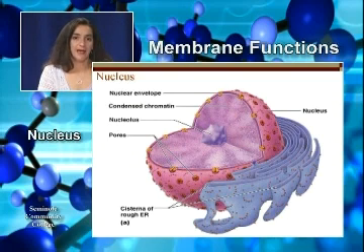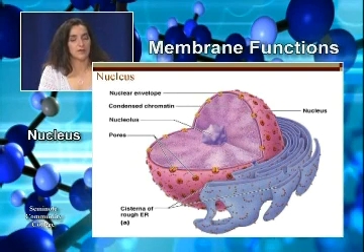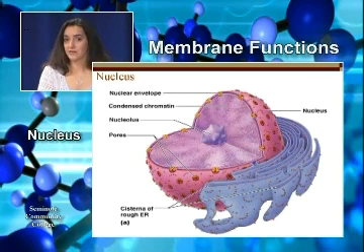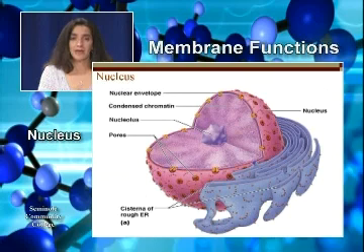Looking at the nucleus again, you can see a dark staining region in the center of the nucleus. This is known as the nucleolus. The nucleolus is where our ribosomal subunits will be manufactured. Our ribosomes are a non-membrane bound organelle that play a key role in protein synthesis. We create two subunits here in this nucleolus. In cells that are very efficient in protein synthesis, you may have several to many nucleoli present in those cells.